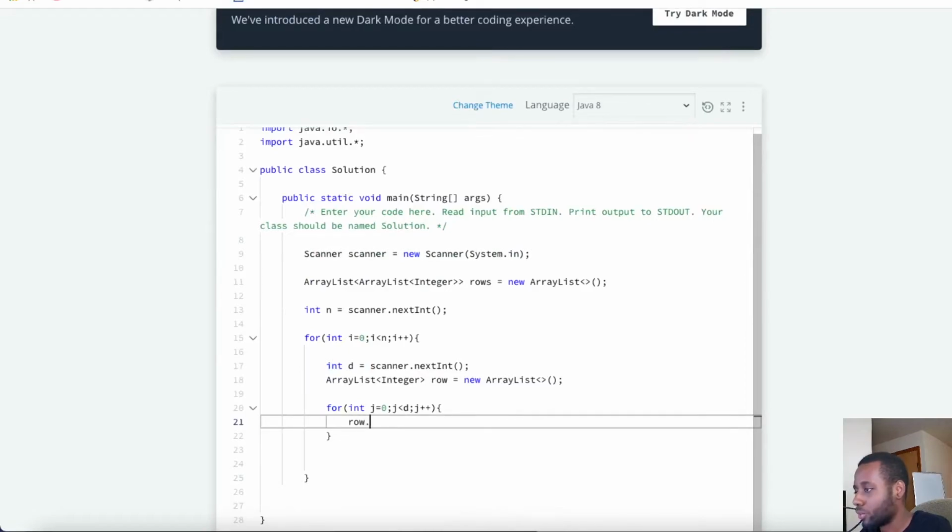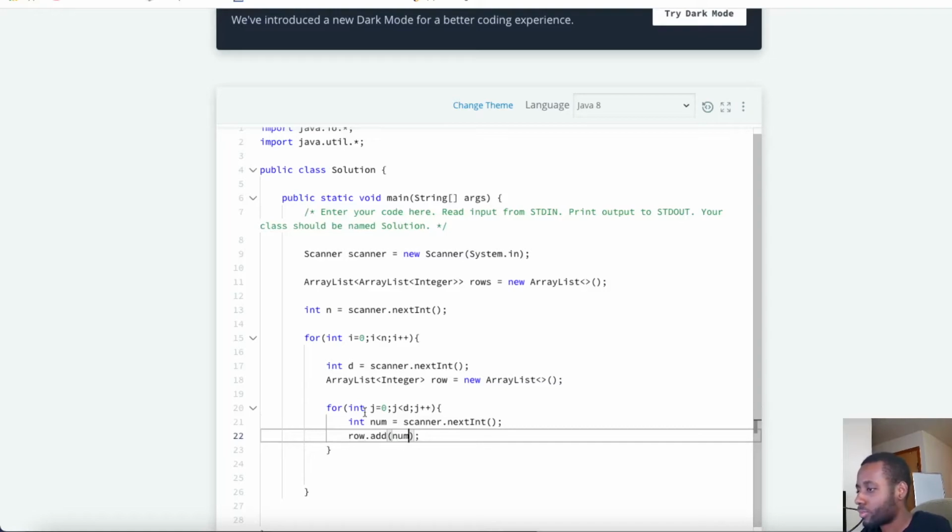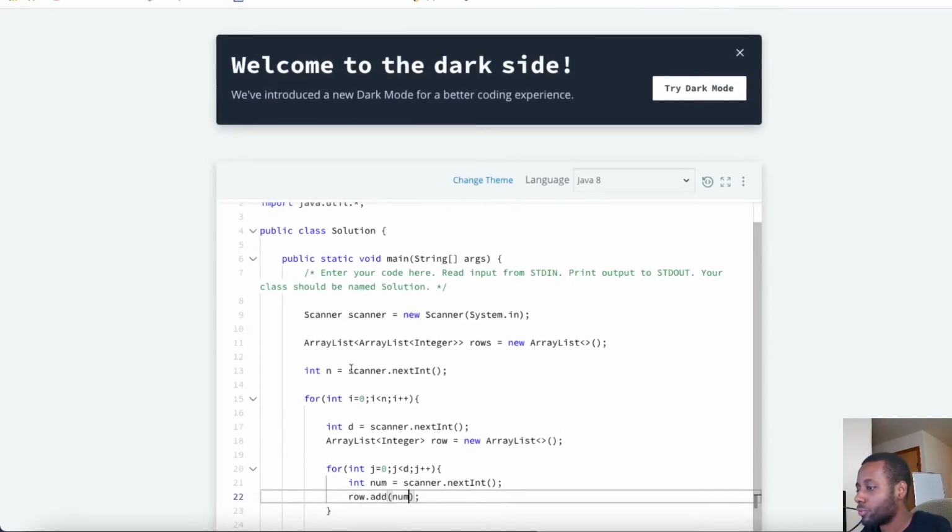We add those numbers. So int num is going to be scanner next int, to get that next number, and then we add that number to the row. We add all those numbers for that line.